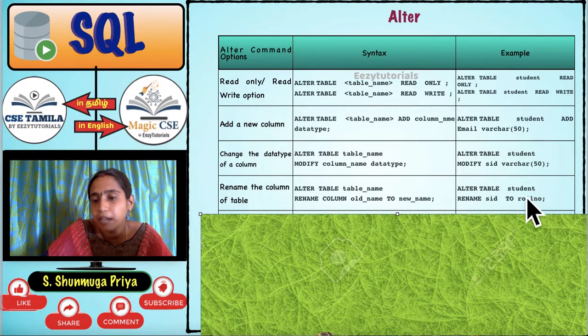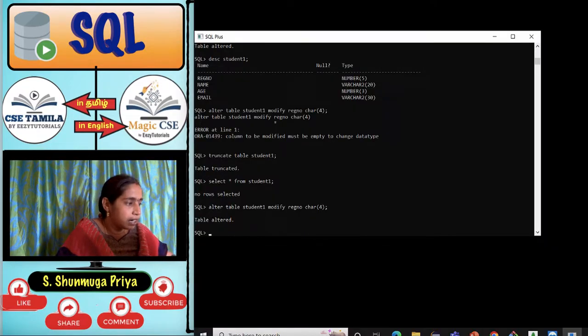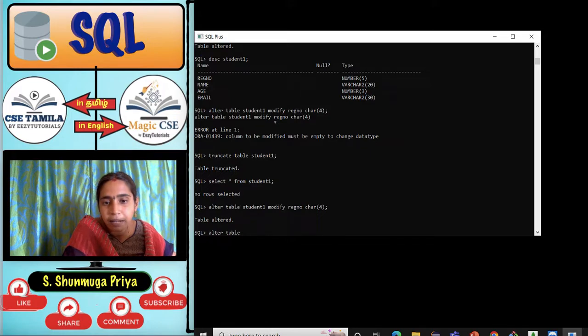So alter table, name of the table, rename old column to new column. Here my table name is student 1, rename column. Make sure you give rename column, otherwise you will get an error.